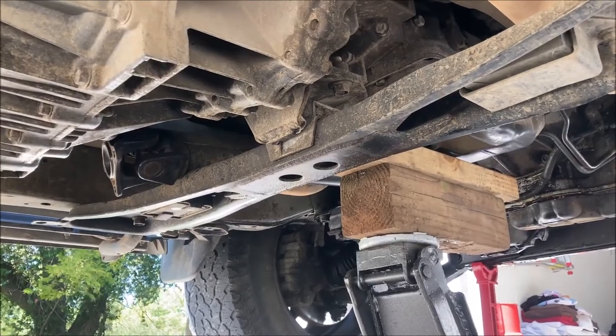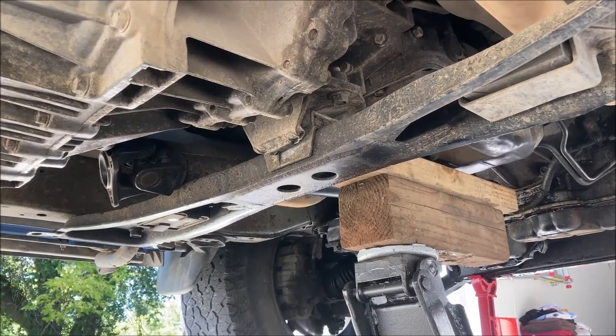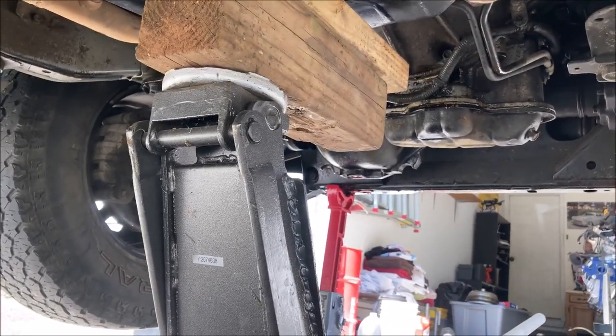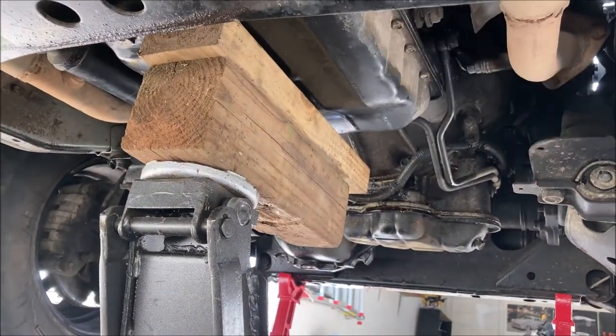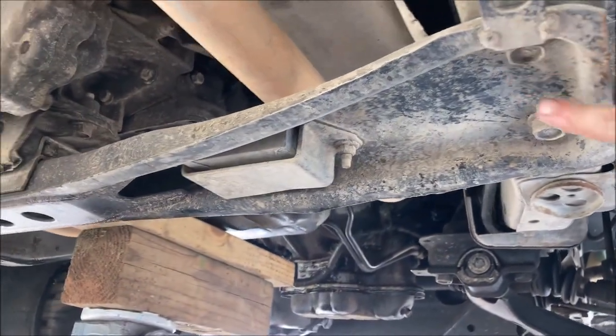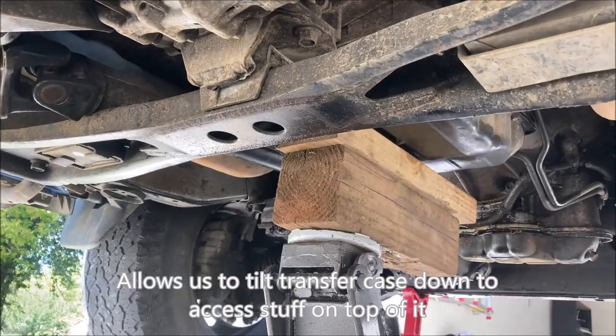With all the cables disconnected and the linkage unhooked, we now need to support the transmission because we are now going to remove the cross member, which is presently holding up the transmission.